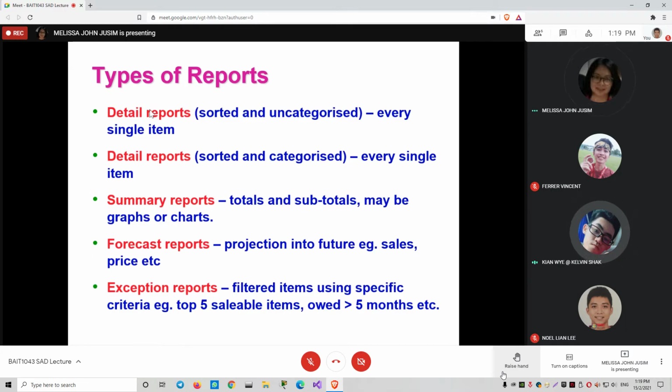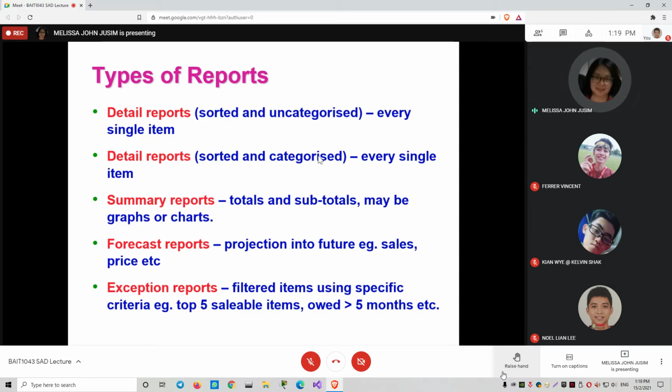Why are there two detailed reports? One is uncategorized, another one is categorized. I believe you have learned this in database, say, a list of salesmen. So a list of salesmen that I have, it will list out 100 salesmen in no particular order, perhaps in alphabetical order.